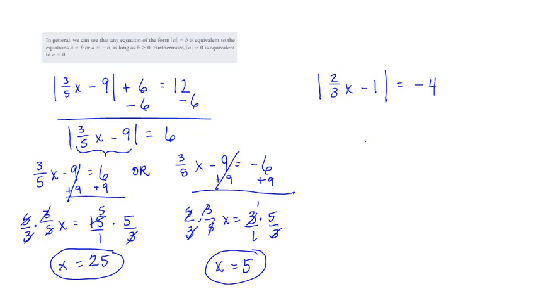Now this next one looks somewhat like this. The absolute value symbol is all by itself. I'm cool with that. But let's really look at this before we go and solve. This says the absolute value of this expression equals negative 4. Now, tell me, when is the absolute value of something equal to a negative number? It's not. No solution. You could go through and look at a positive and a negative case, try them both, and you would find that neither one of them worked. Or you can just look at it up front and say, hey, absolute value can't equal a negative something, and then move on.